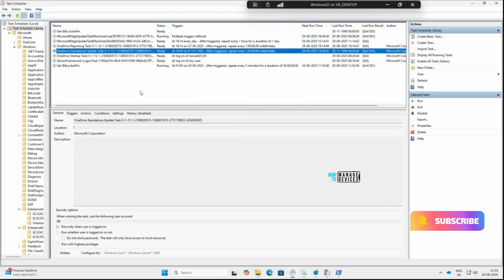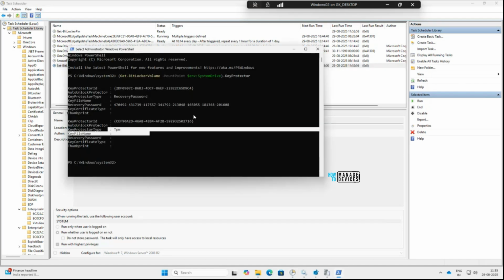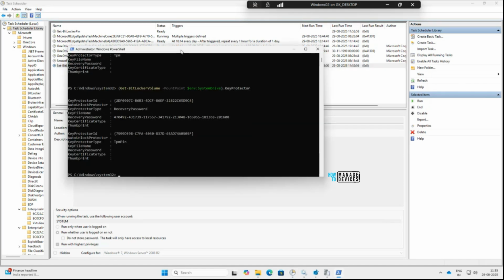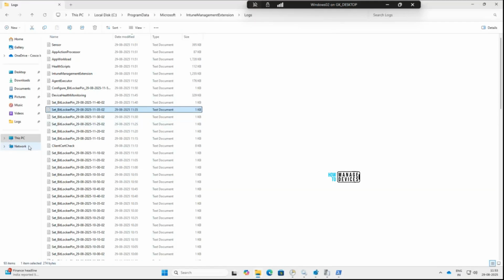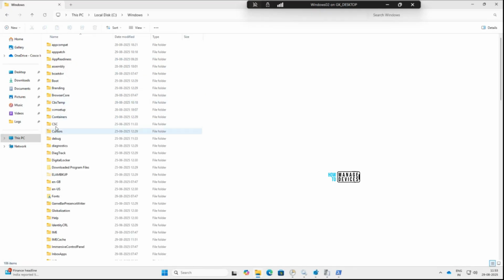And now it's running. Yeah, it is ready. Now go here. The key protector shows the TPM pin is set. And you can also try to find that pin, whatever I was trying to set.